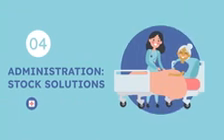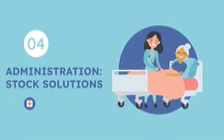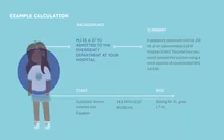Now let's take a look at the administration of stock solutions. Here's a patient example calculation. So we'll start with the patient. MJ is a 27-year-old admitted to the emergency department at your hospital. And this is where you come in. A laboratory procedure calls for 250 mils of an approximately 0.10 molar solution of ammonia. Describe how you would prepare the solution using a stock solution of concentrated ammonia at 14.8 molar.